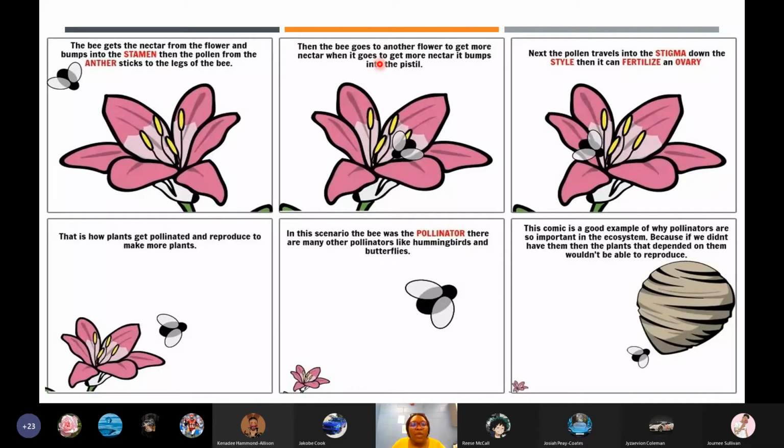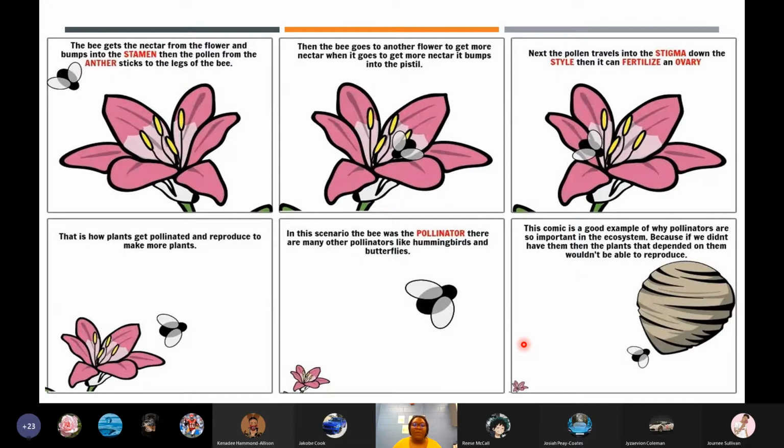So when we're talking here, look at step 2. This is attraction at step 1. Step 2, the bee smells that flower and it goes in to get the nectar. Grabbing the nectar is step 2. Step 3, that's when the pollen is going to get brushed on the fur of that bee. Step 4, he's now going to start to spread that pollen to other plants. And step 5, he returns to his hive with that nectar.